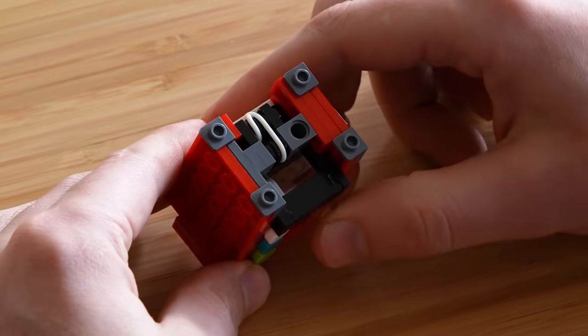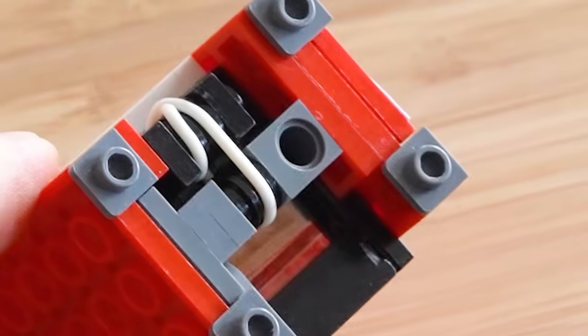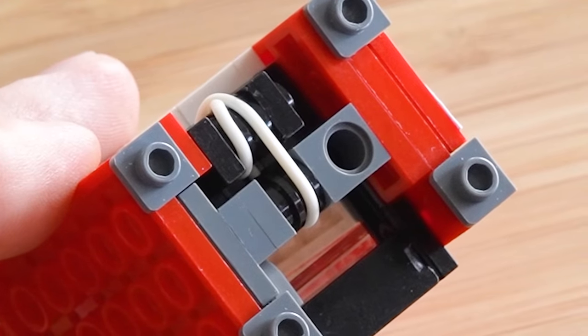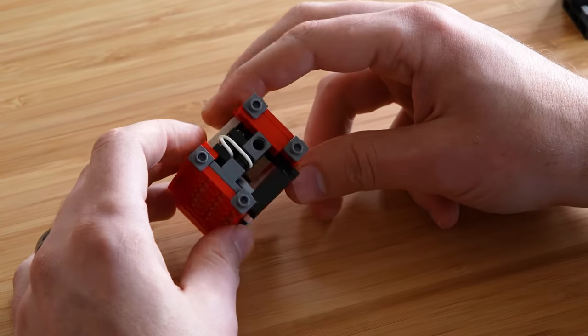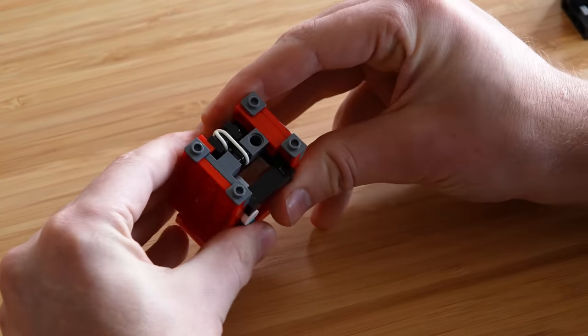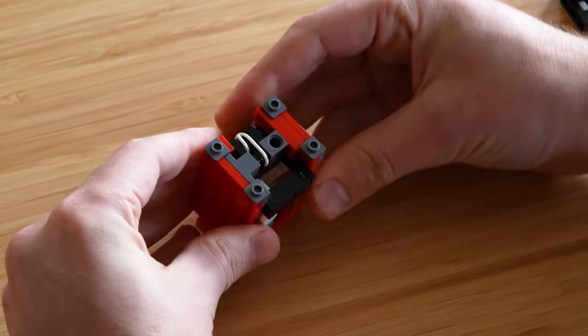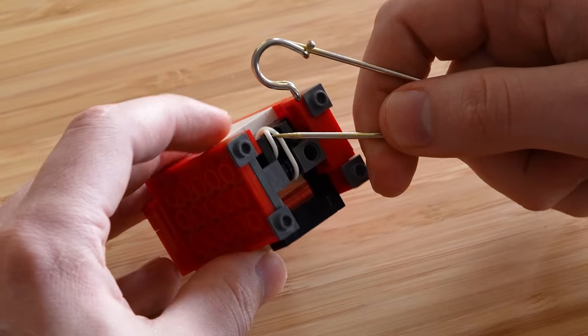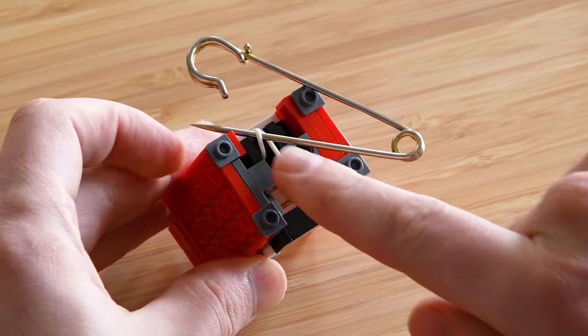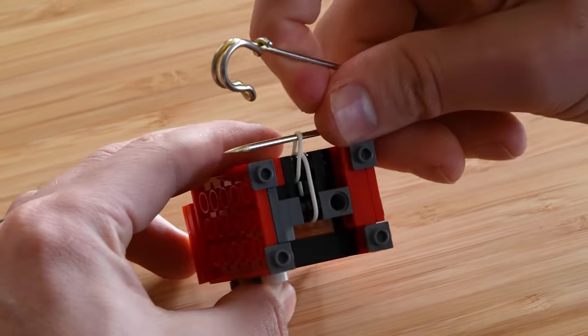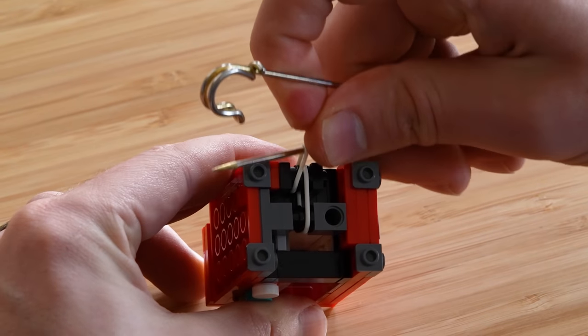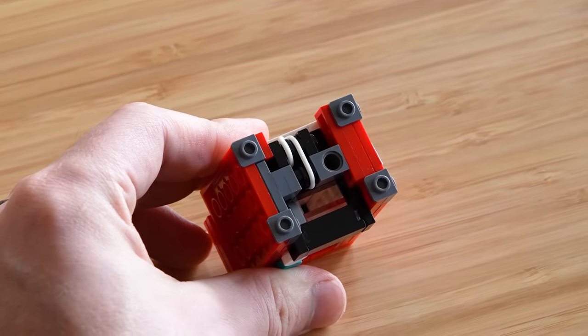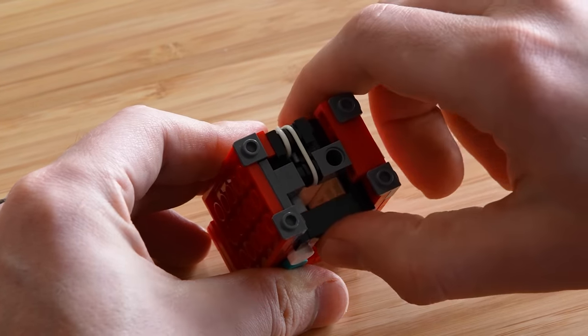Now here's the thing. Sometimes this mechanism is not perfect. Sometimes it ends up with you've just got a teeny, teeny gap. You see that like a teeny gap and the soda won't come out. So if that happens, there's two things you can do. One is you can kind of try to loosen up the whole mechanism, like just kind of pull just a little bit, pull the machine, just a teeny bit apart. And the other one is, again, with the safety pin, you can kind of make this rubber band tighter. So what you do is you just grab the, carefully, you grab the other one that is not being used for the mechanism and you just kind of pull on it a little and you kind of get some extra slack, get in there, get some extra slack on the part of the rubber band that's not being used. And then it'll just be tighter and it'll pull harder. And it's more likely that it'll go the entire distance.